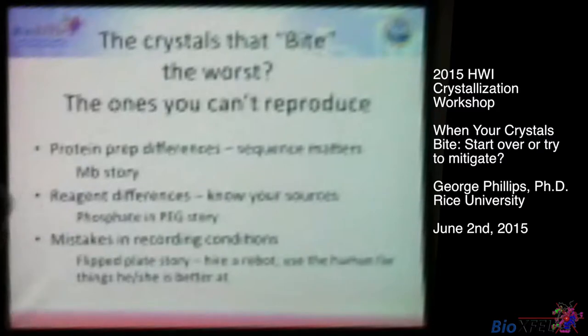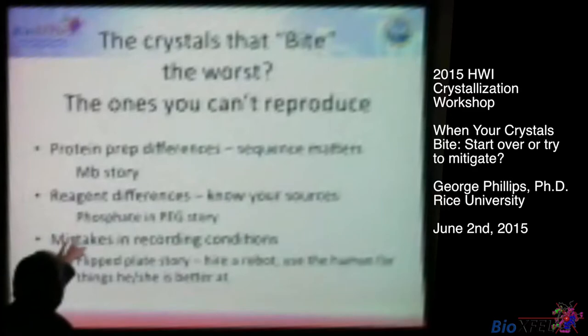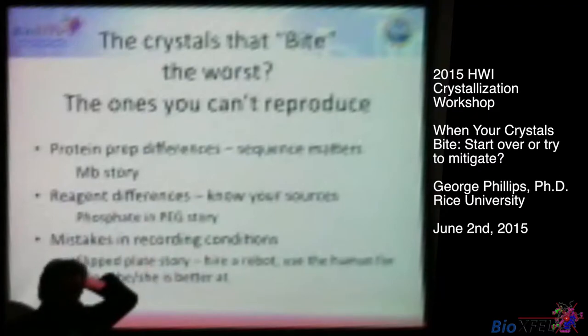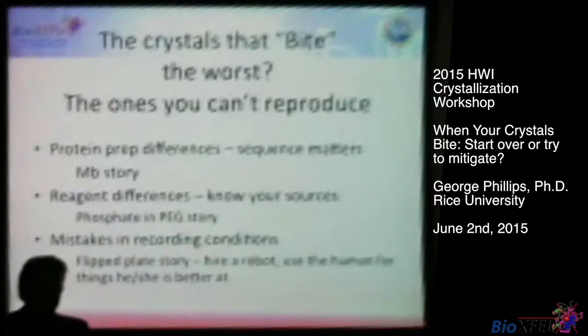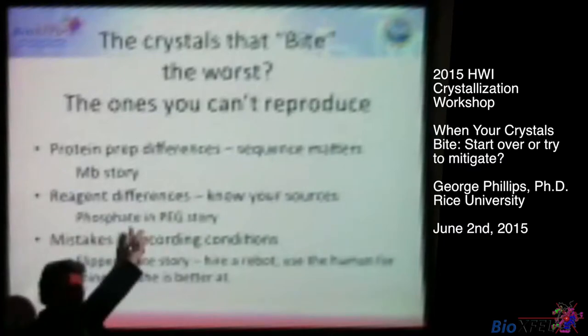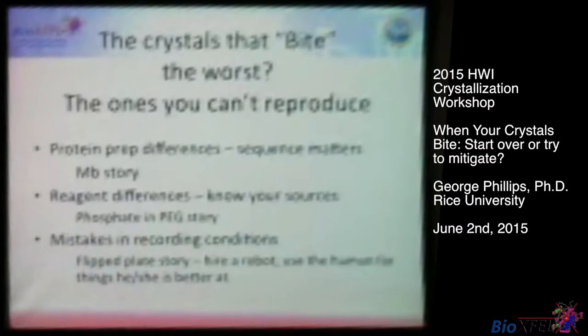You keep trying. In the second case, they had switched bottles of polyethylene glycol, and eventually, after 6 months of trying, they were doing analytical chemistry on each of their reagents, and they learned that polyethylene glycol, when it synthesizes, is sometimes quenched with phosphoric acid and sometimes with hydrochloric acid, and that this is not on the label. As soon as they started adding back phosphate, they immediately got their crystal form back, right? So that's a story I tell people to impress upon them to understand their reagents in order to not wind up, in this case, with the non-crystals.